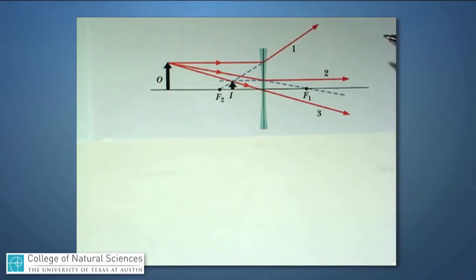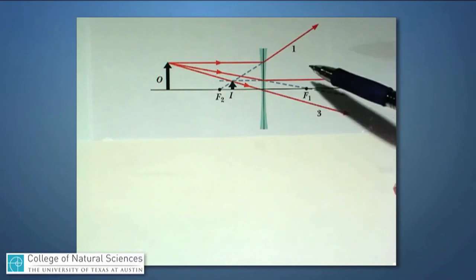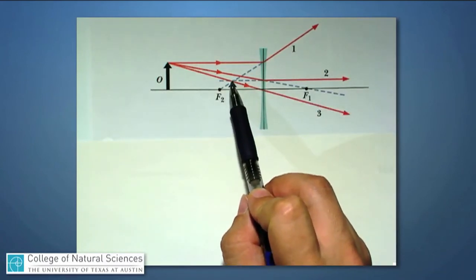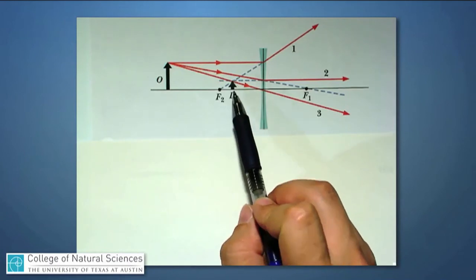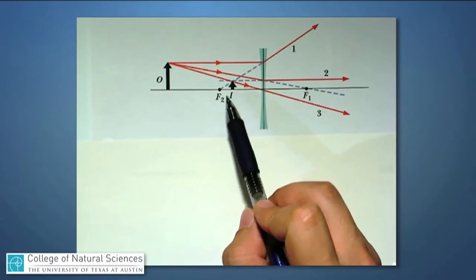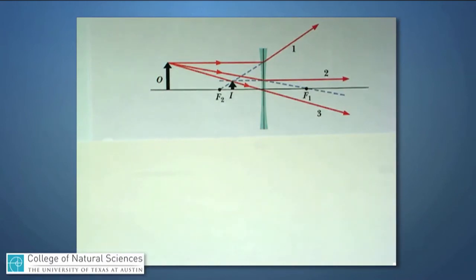These rays, if I was an observer over here, they never converge, and so what I would imagine I'd see if I were looking back into the lens is that the rays all appear to converge, because I'm fooled. I don't realize that they're bending. I think they travel in straight lines, and they appear to converge right there. And I again learned that this is a virtual image because the image location is on the back side of the lens. It's on the so-called V side. It appears upright, and it appears to be substantially shrunk compared to the original object itself.